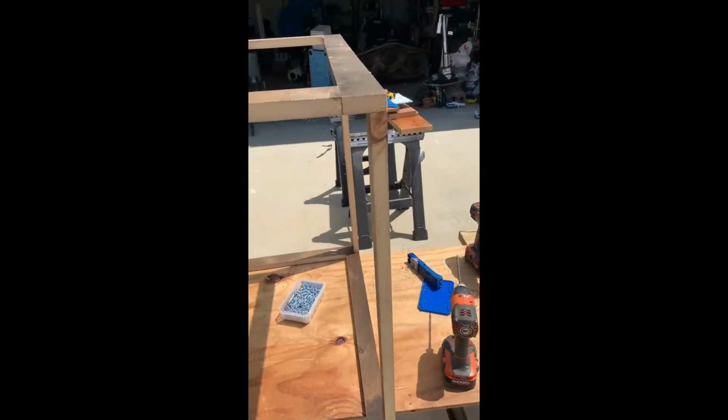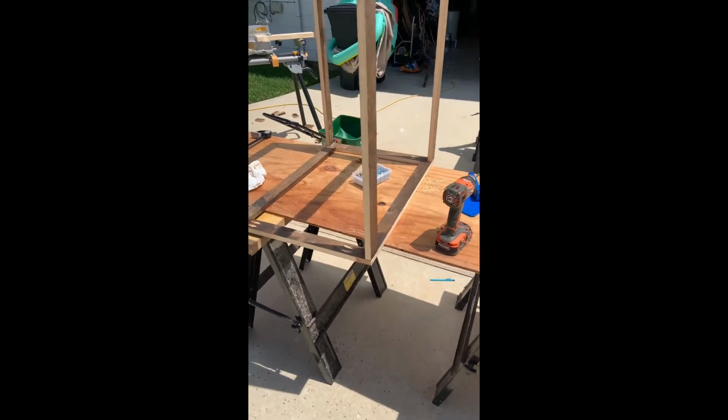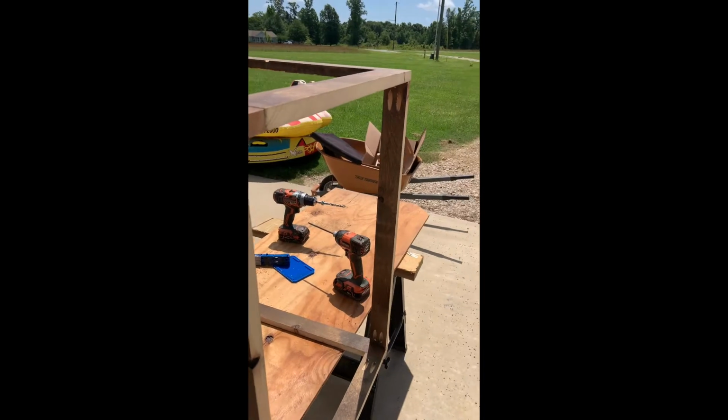Well, I had a time lapse of me putting this together, but something happened with the camera and it didn't record. But anyway, here we are. So this is the frame. It's laying on its side right now. It had one little mishap here. It split on me right here. So that could be a serious issue there.